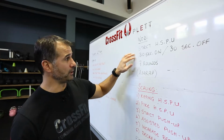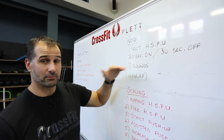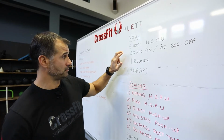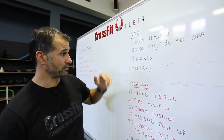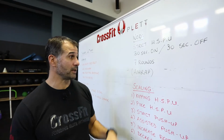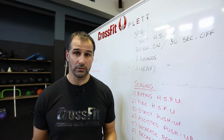What we're doing is 30 seconds of work on and 30 seconds of rest off, and we're doing 7 rounds in total. It's about 3.5 minutes of total work time, but it needs to be interspersed with that rest time. And what we're looking for is a strength endurance and that overhead pressing.